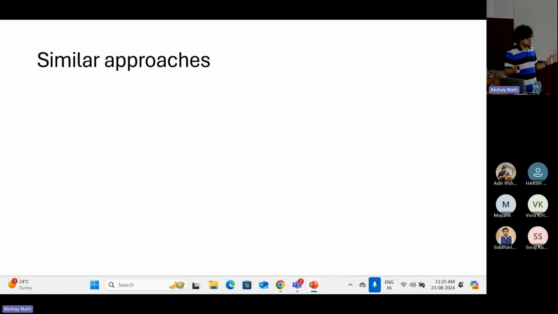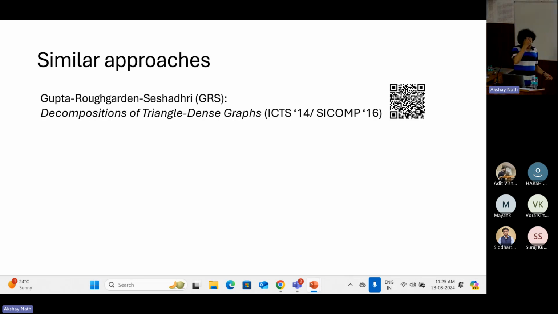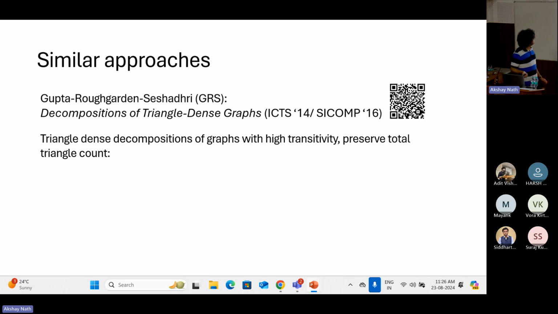I will admit that this is very heavily inspired by some old work my advisor Sesh had with Tim Roughgarden and one of his students, Rishi Gupta. This came in ITCS in ICTS. Wait, is it ICTS or ITCS? ITCS, yeah, sorry. ITCS is across ICTS. Okay, never mind. You know what I'm talking about.